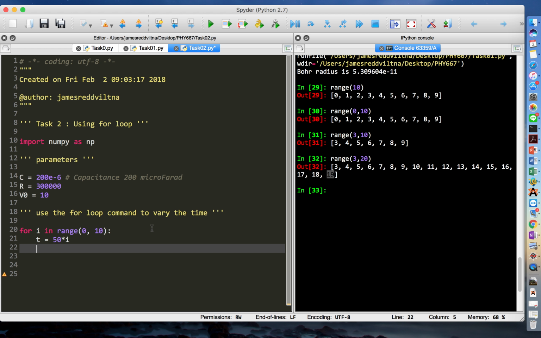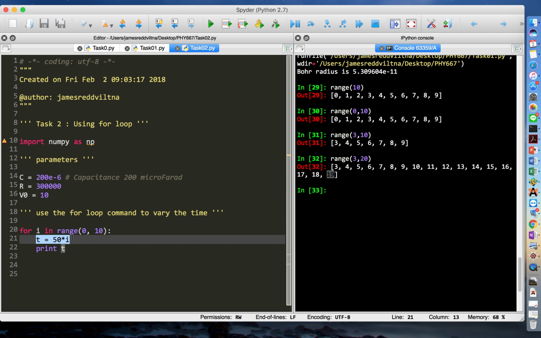If I print out t, what we expect the program to do is compute the value t and print it out many times.